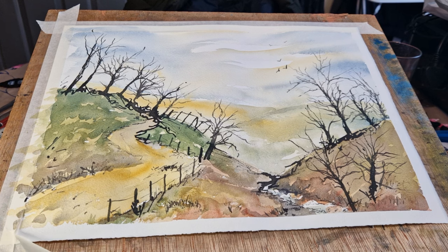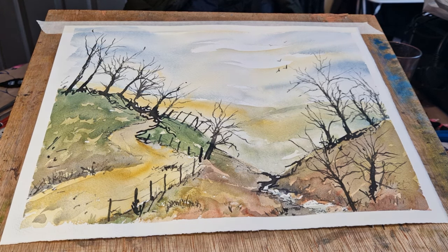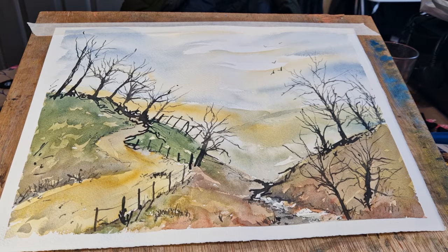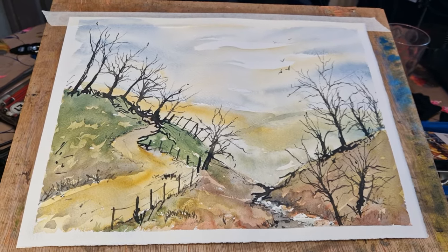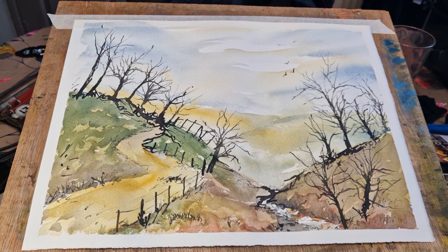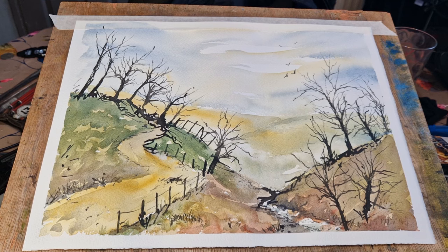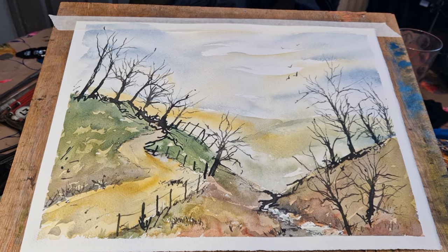But that's pretty much it. As you may know, I do like to remove the tape at the end of the painting tutorial. It just gives you a new way of looking at your painting, and gives you more of an idea of what it would look like in a frame. So if you do want to frame your work, it's nice to have this clean white border as well. It just crops the picture nicely, and gives you a nice finish to the painting.